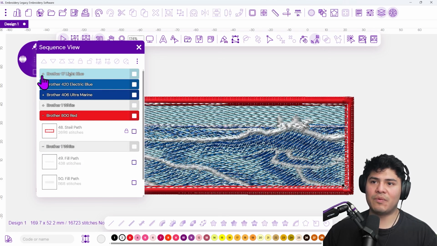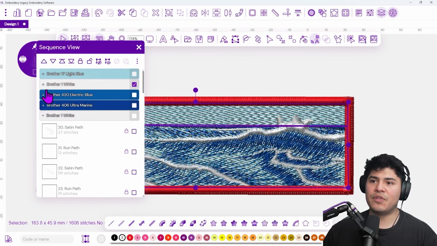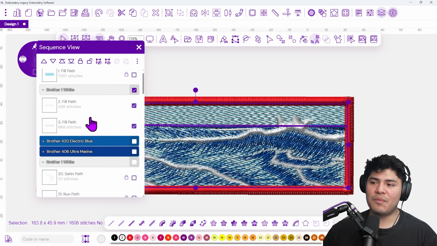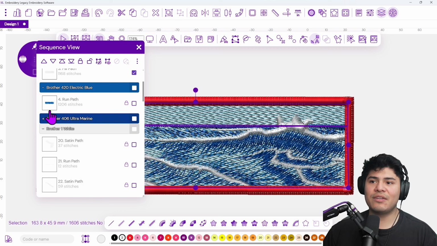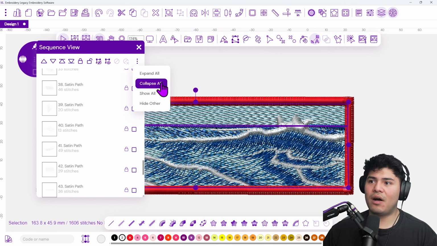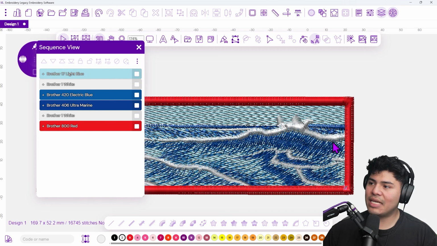So the first one that we created was the light blue, which is the fill. We're going to grab the two whites and we're going to drag and drop them right underneath that blue. So here we go. We have the blue fill, then we have the gradients we just created, then it's going to be the second darkest blue, and then the darkest blue. Let's collapse all of them, that way you can see what's happening. And then last we have the white because it is the highlights which we created.